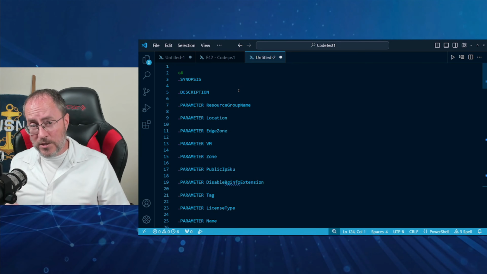So I pretty much wait till I get to the end of my code. And with that code sitting in memory, I run the command New-Helpfile and target that command, and it just creates the template for me. Now, yes, I still have to write in all the details, but at least the structure is correct, and all the keywords are correct, which is one of the areas where I generally mess up.